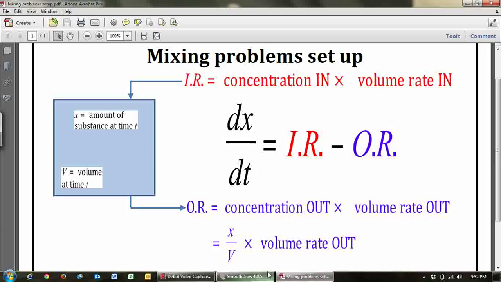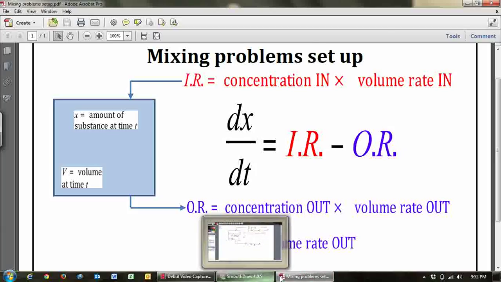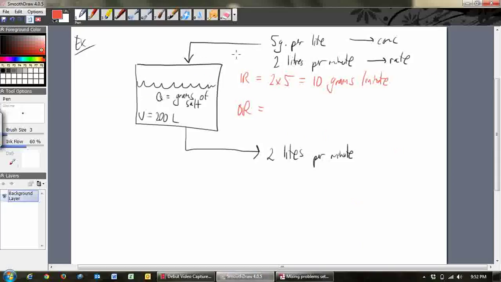Okay, so let's have a look at that. It's the concentration. What's the concentration of what's coming out? Well, we don't know. Remember, concentration is equal to the grams over litres, well, that's a bad way of saying it. What it is, is the mass over the volume. That's the concentration of anything, okay? Mass over volume. And that's what we're trying to figure out here.